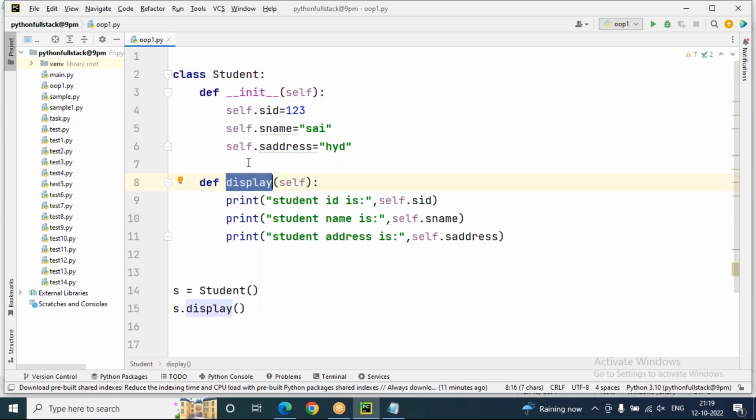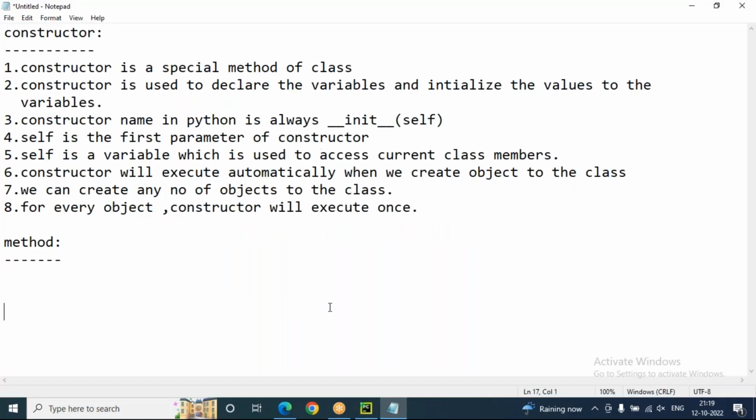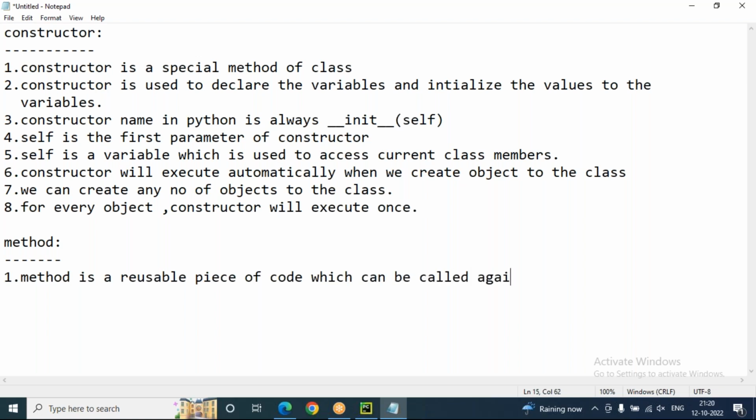So what is the difference between these two? What is the difference between a constructor and a method, sir? Now you can see, what is a method?